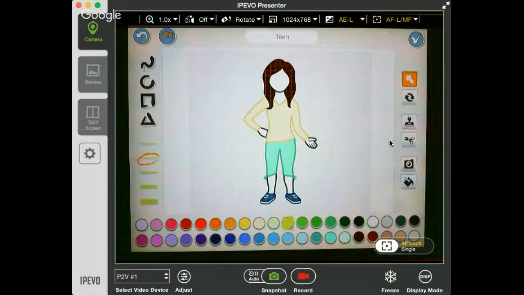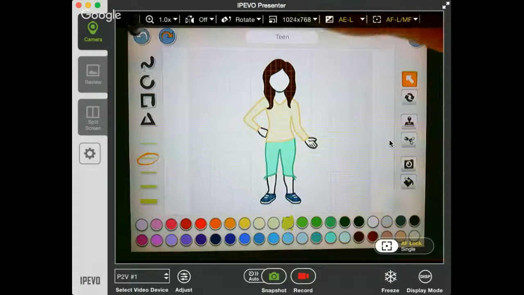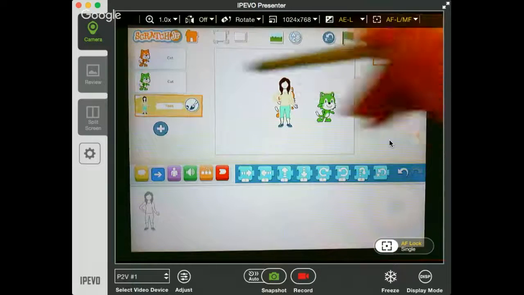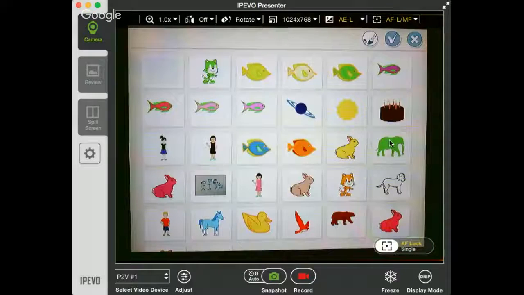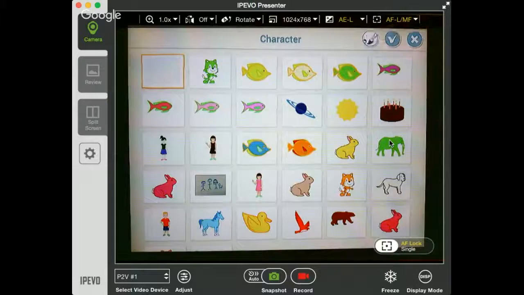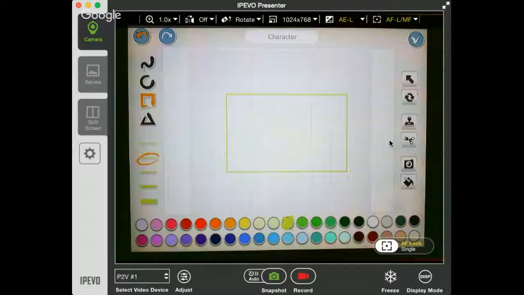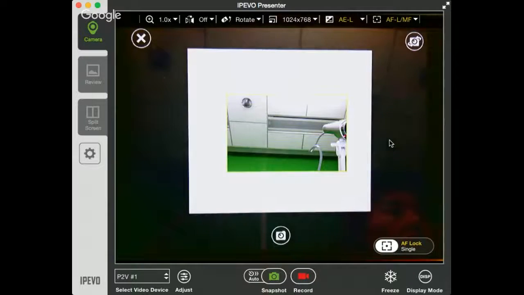You can also go back. And you can also do something like start a blank character and edit, and draw a shape first, then use that shape as the camera input.